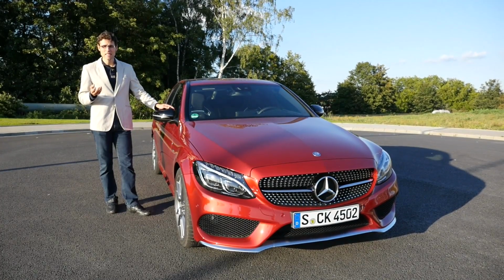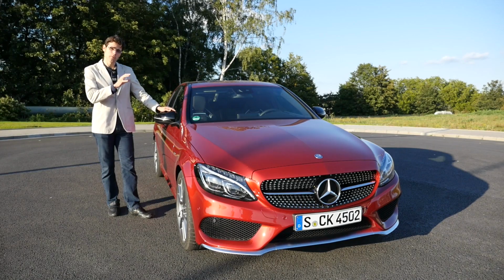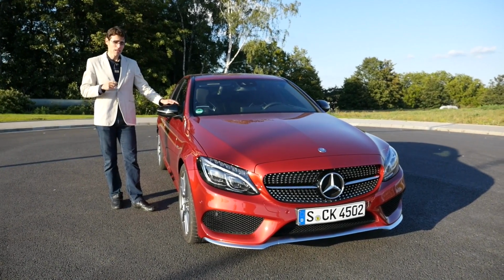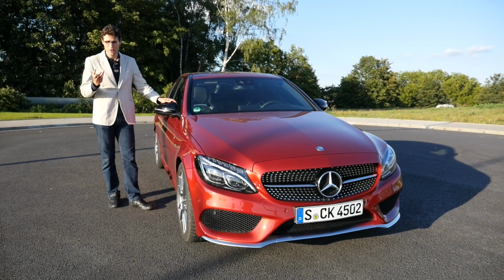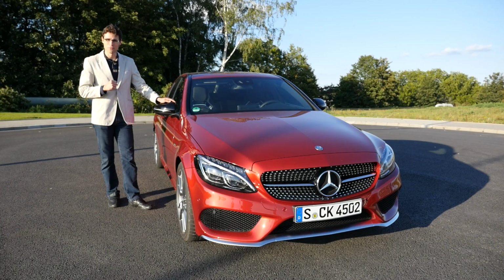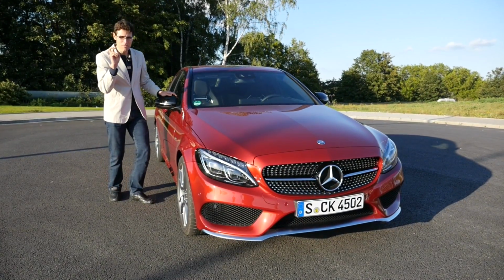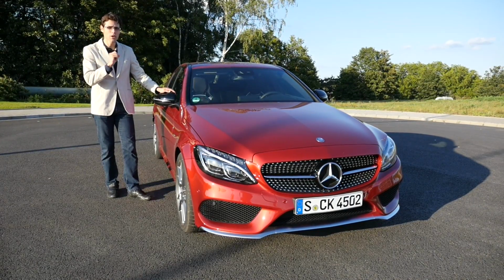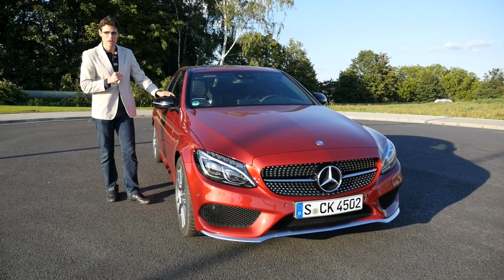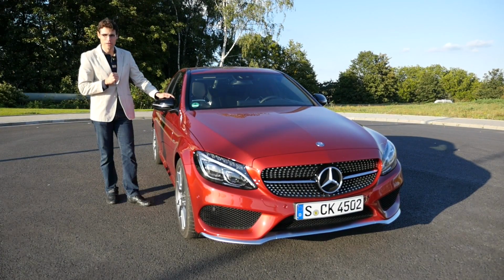The new Mercedes C450 AMG, it's the model between the normal C-Class and the high-top AMG version. You wanted to see this vehicle here on Autogefühl, your #1 resource for in-depth car reviews and your #1 community to discuss cars. With Thomas, and as I said, the model in between, is it an AMG Light? We're going to find out with the exterior, interior, and of course the driving experience here with the C450 AMG with all-wheel drive.